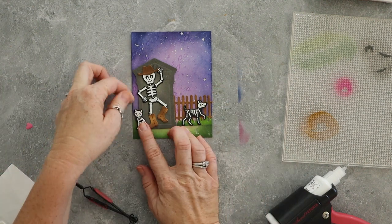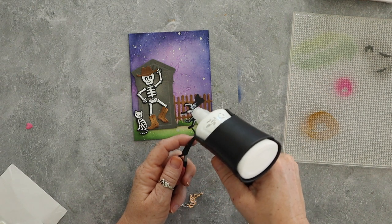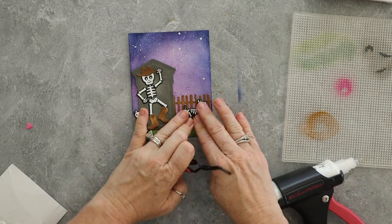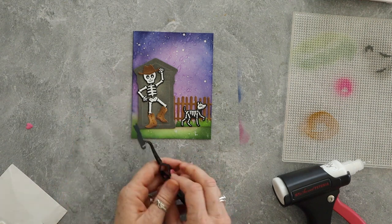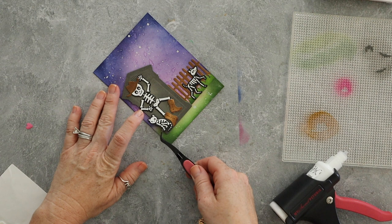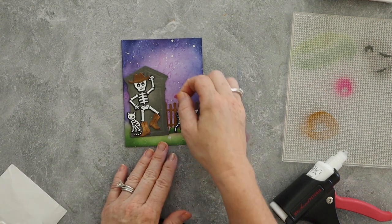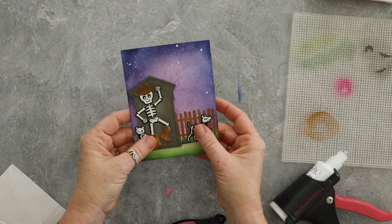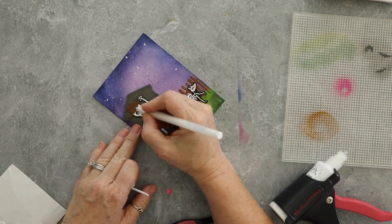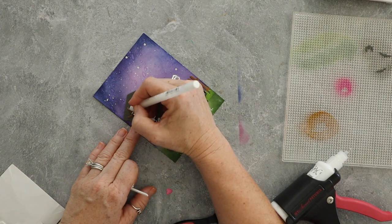Back to the card — we are just gluing all the parts and pieces down now. I'm adding the puppy dog who's walking that fence line; I decorated up my little cowboy skeleton, added the kitty cat, and you can see how really cool this entire scene is just coming together. I've been making a lot of scene cards — it is my passion, the thing I love doing the most. I like cutting the parts and pieces, I like putting together a scene, and it makes me really happy. I almost forgot to add my little bats that are still sitting on the Altenew mat, so I'm coming in with a gel pen and just adding a few little highlights in different areas.